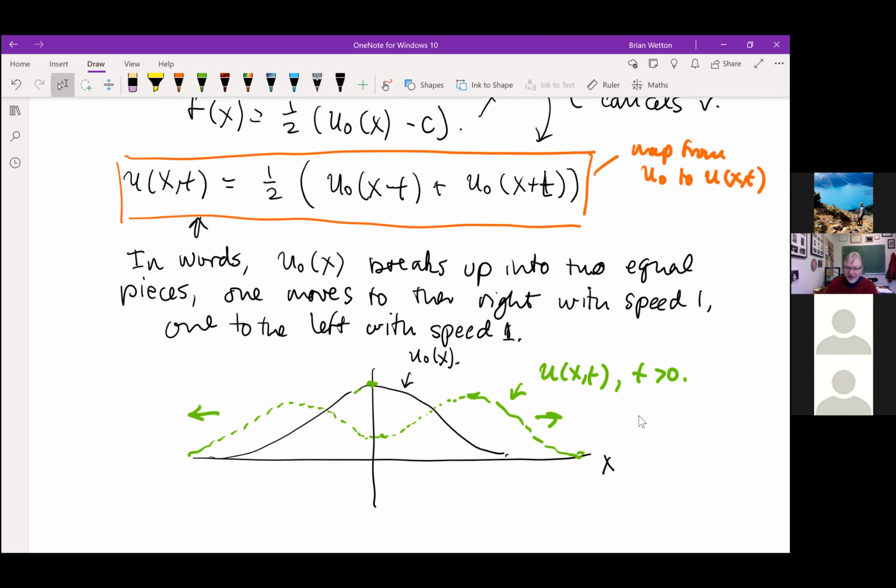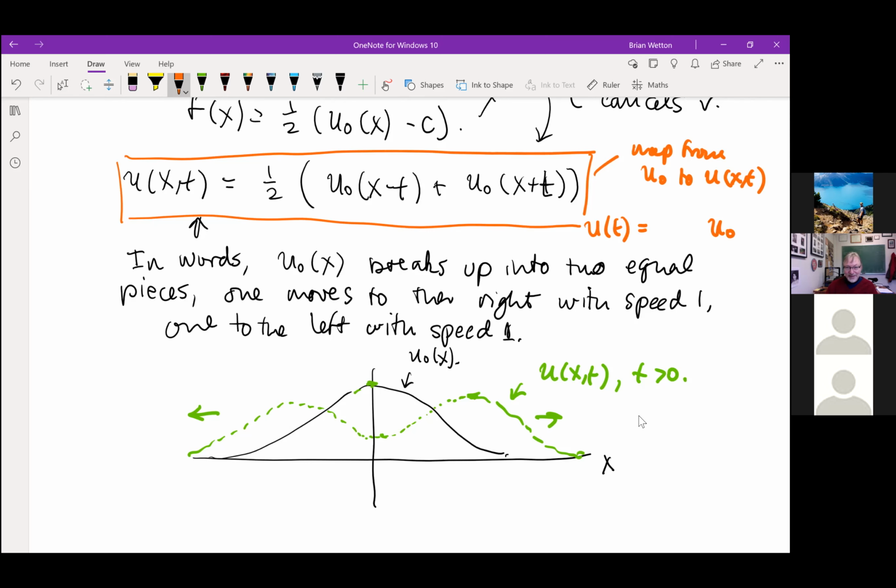And I want to think of it in a little bit of an abstract way. I want to think of it as a map that takes all of U0 to all of U of X at time t, right? So U0 in this thing now, I'm not putting the bracket X because I'm thinking of it as the whole function. I take the whole function and I do some stuff and I get the whole function U at T. Of course, it's a function of X. And so if I get U at T, I'm getting all of the function U, and I'm just going to have some notation for that.